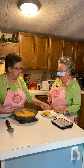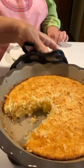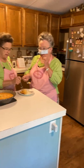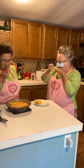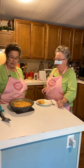You can smell the lemon. Yeah, it smells really good. We're going to see how you like it. I love coconut. Do you want me to turn around where they see it? It is good. Yep. So that's a lemon macaroon pie, if you don't want to put the lemon in it. I love the lemon. I do too. I've never thought about putting lemon with coconut. That's really good. Yeah, it is good.